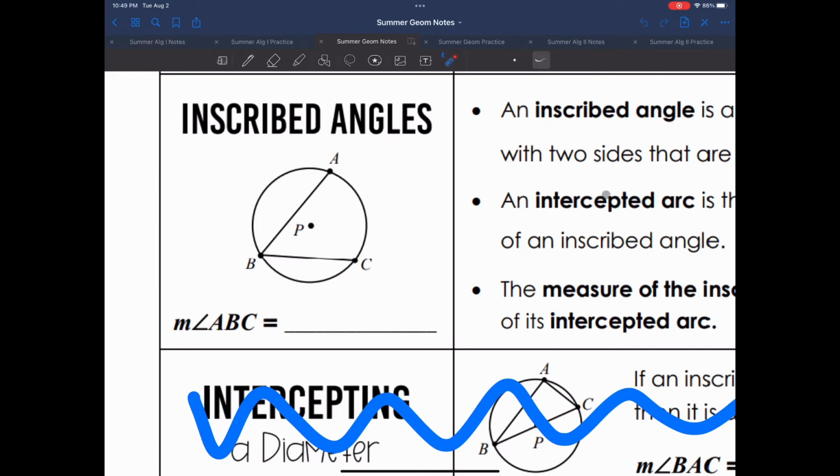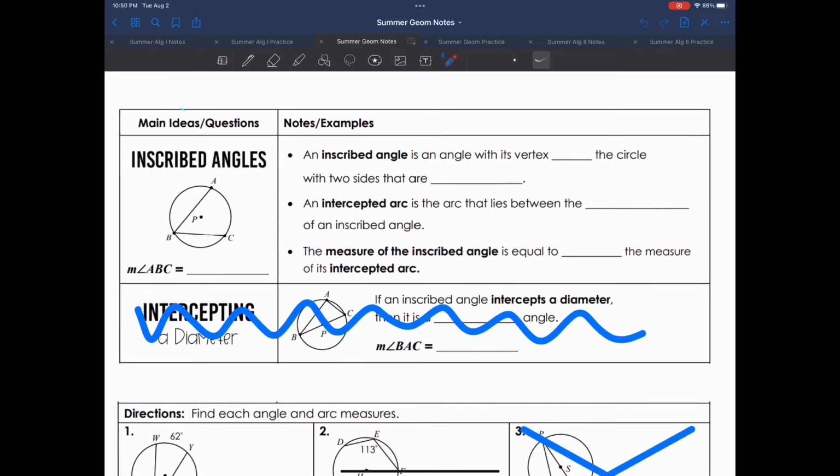Let me explain it just by showing you this, and then we'll fill in the blanks and give an actual definition. So central angles, we know, have endpoints on the circle, but their vertex is at the center, okay? Now you can tell, like this one, instead of the vertex being here at the center, it's pulled back all the way to the edge of the circle. This is an inscribed angle, okay? So they have endpoints on the circle, and their vertex is also on the circle. So like on the edge of the circle, all right? So let's fill that in over here.